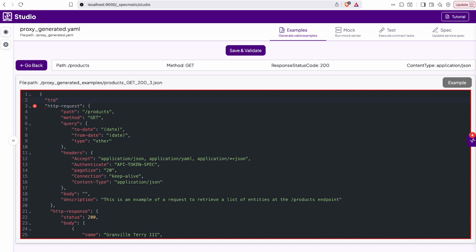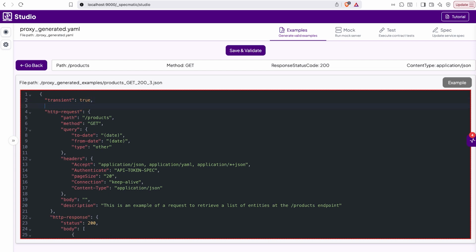What does a transient expectation do for us? A transient expectation essentially says that this response should only be served once, right? It's transient. So whenever an incoming request matches this payload, then return this response, but return it only once. And after that, this is no longer valid.